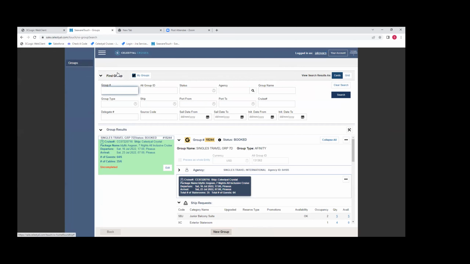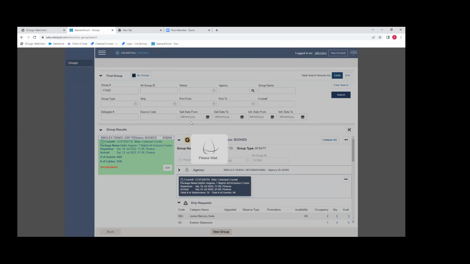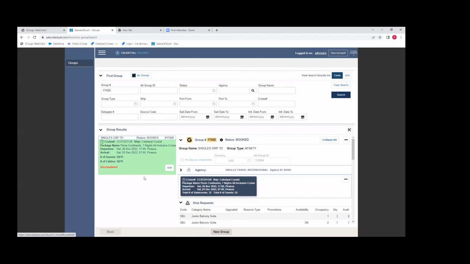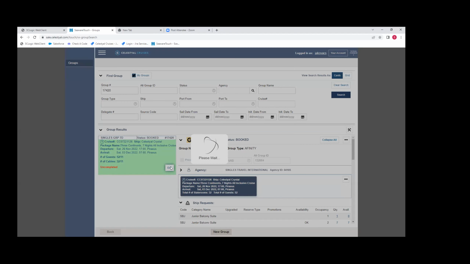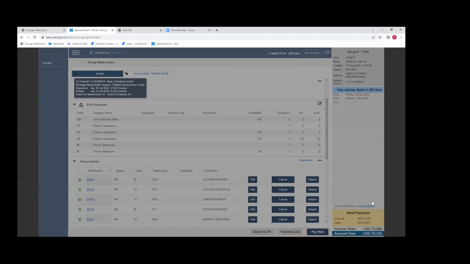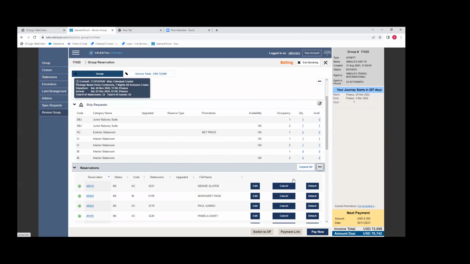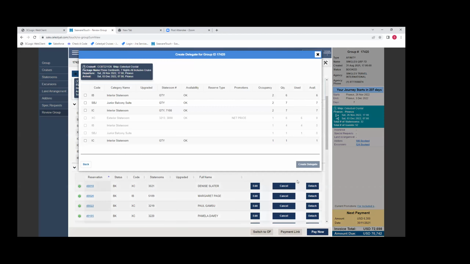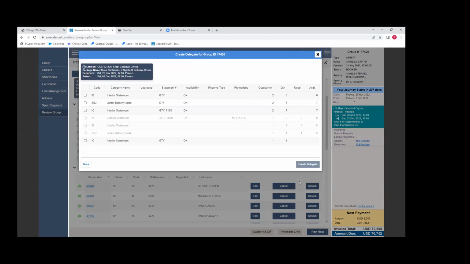Sometimes we have to be released, so to speak. Now that we're logged in, maybe they have to release something. No, I think it's just the back end, the way they set up the group. Okay, so this is the November one. So let's go into this one and see if it does it differently for that one. Okay, so then we go into the 3 dots, new delegate. No, it's doing it the same way.